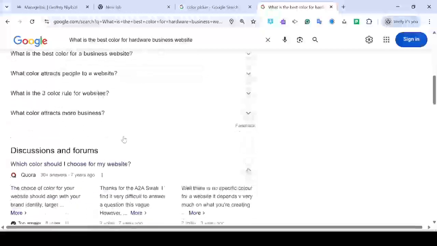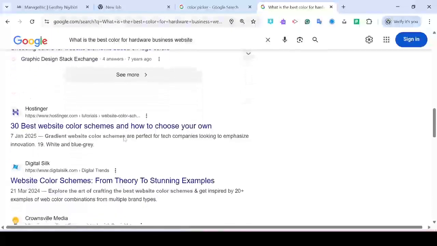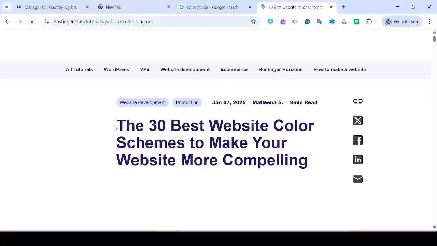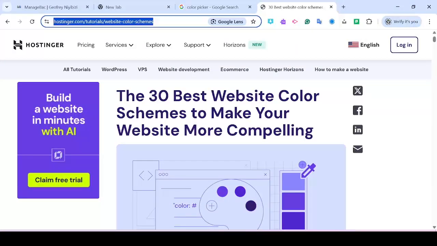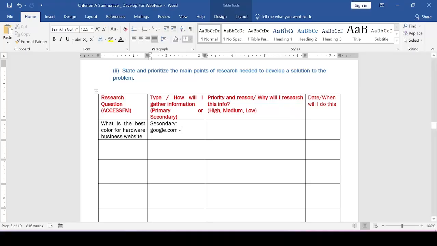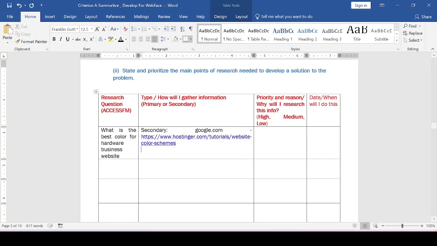The source here: best website color schemes, so I can pick this, or I'll make research on this, so I can pick this. This is what I research about on Google, but this is the link.